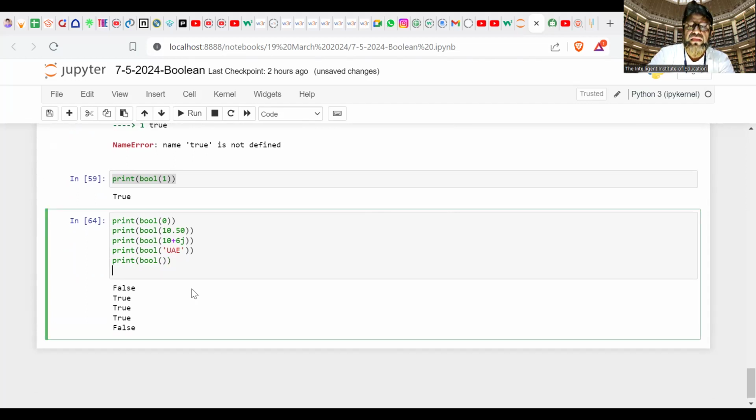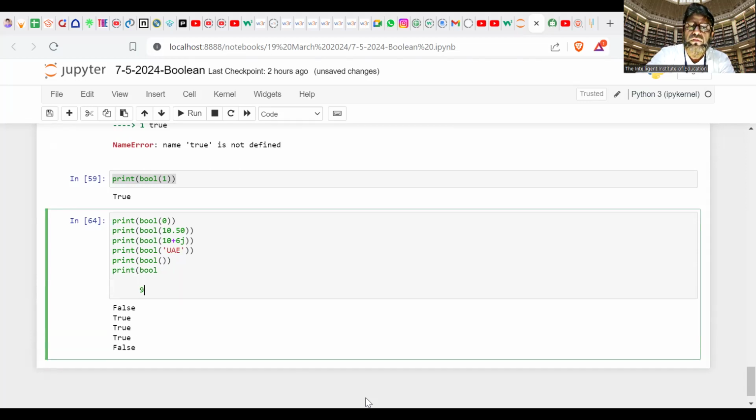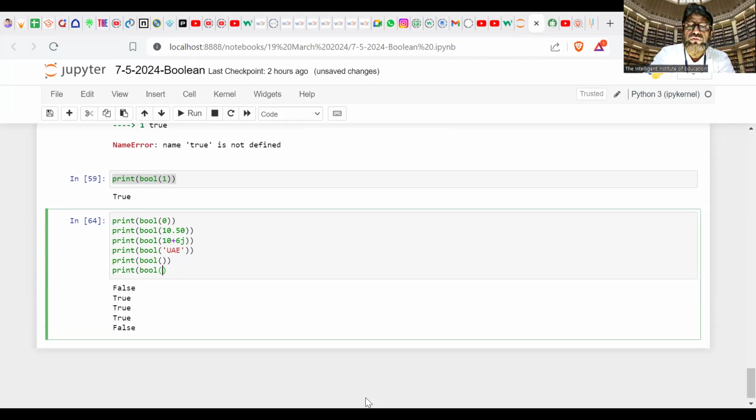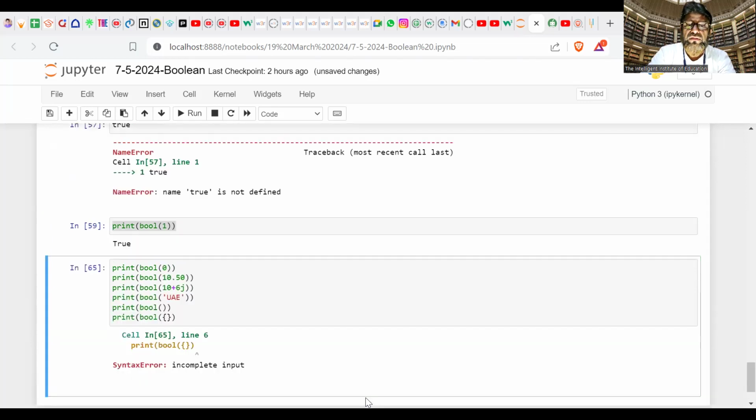Fine. Here, print. Now, in this I am going to use Control Z. Now I am going to use this. Run this.